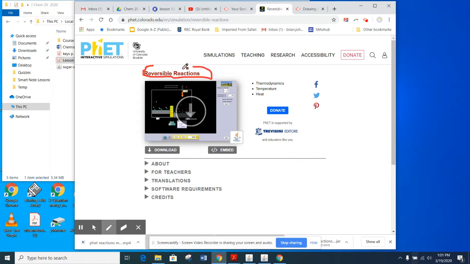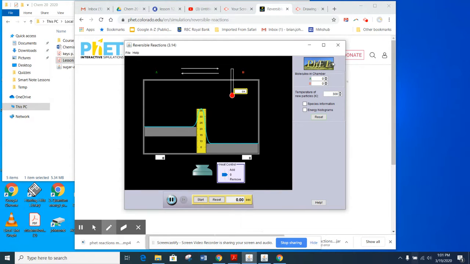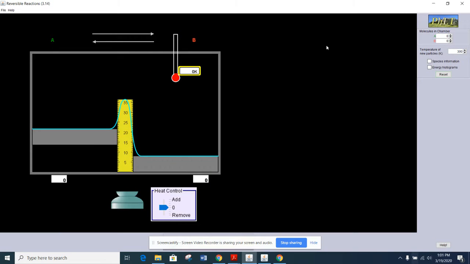You will come up with this app, and you just need to download it to be able to use it. So I've already downloaded one. So here it is. Just going to go to full screen. All right. So what can you do with this app? Well, you can look at the molecules and the reactions. So I'm just going to put like 10 of them here.